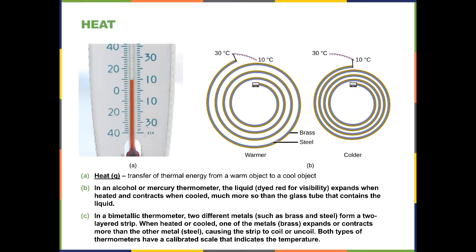Now another way to measure the temperature is on the right here. You have a bimetallic strip, that is a strip in which one side is made of something such as brass and the other side is made of something such as steel. The two strips have a different coefficient of expansion. So when one is heated, in this case the brass expands more rapidly than the steel and causes it to unwrap, and that can be measured. And when it cools, it wraps because the brass changes its length more rapidly than the steel does.